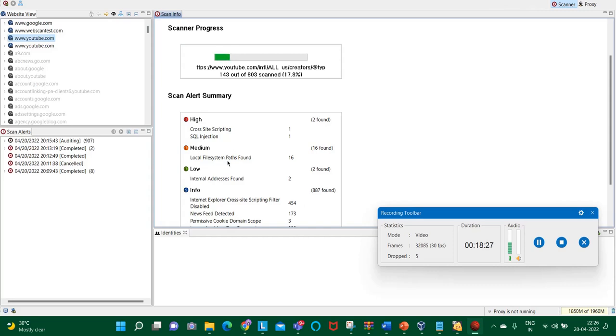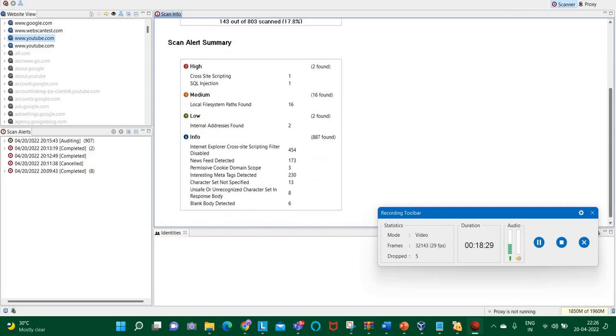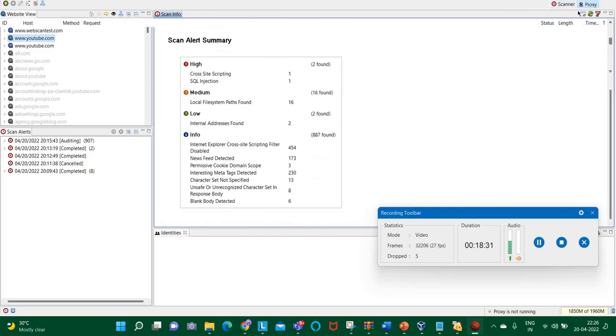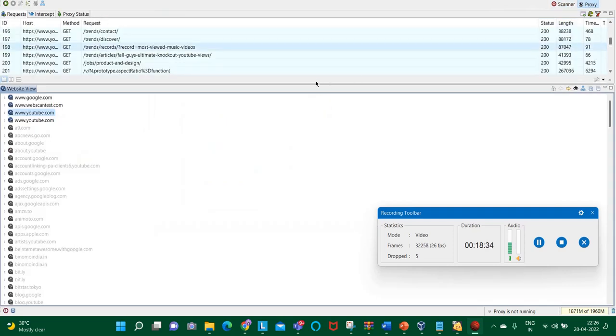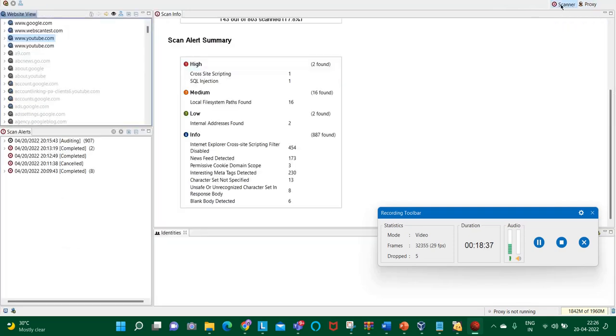And you can see some other information it is also giving me, and parallelly it is giving me the proxy. If you click on the proxy, it shows the requests found from the system to our server. So you can see the cross-site scripting and SQL injection is very high on youtube.com. So that is how our Vega scanner will work.